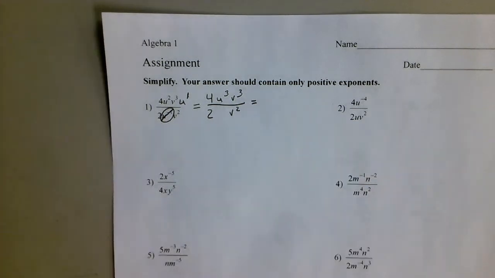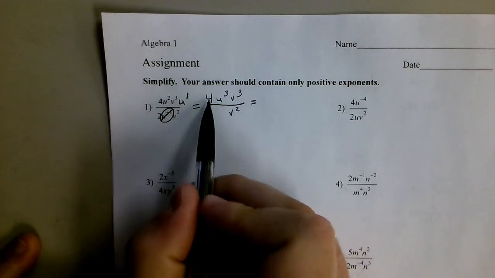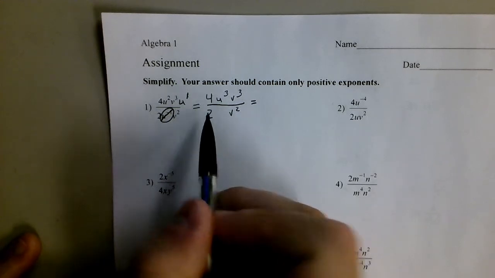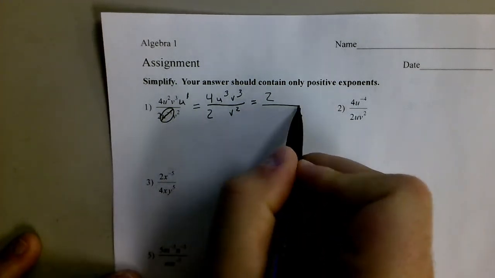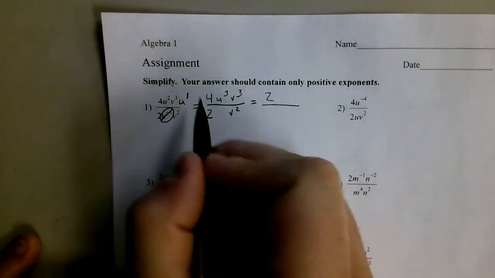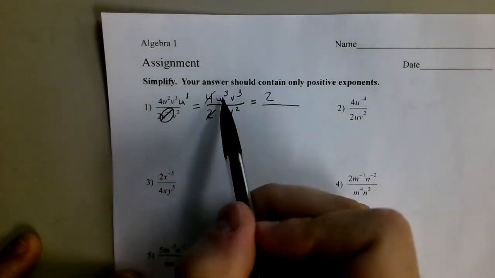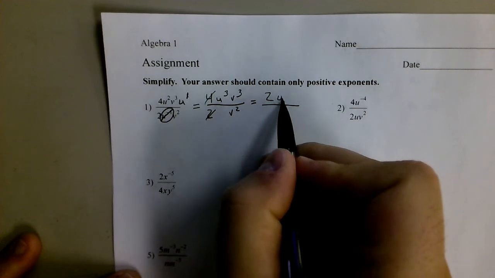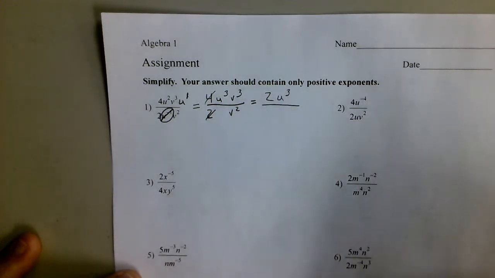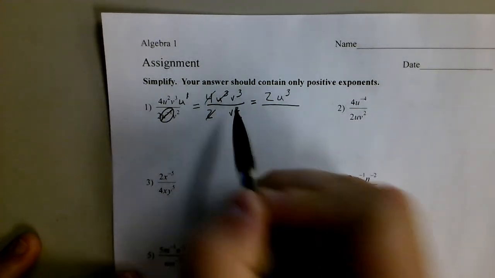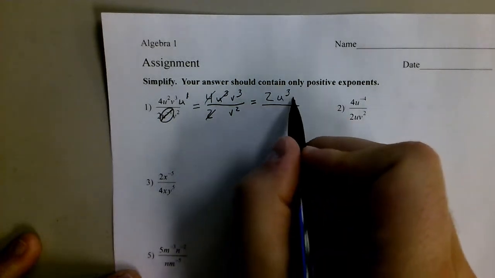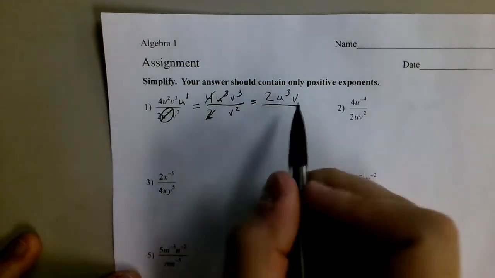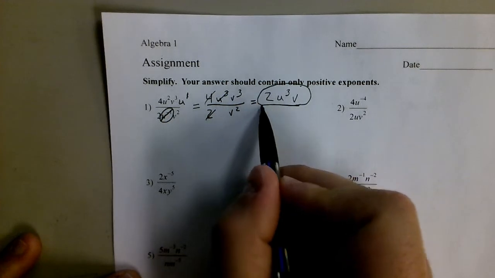And then it kind of just goes back to what we've been doing. So we start with those coefficients out in front, 4 and 2. 4 divided by 2 is 2, so that 2 stays right up there, up top. Done with those. U to the third has nothing in the bottom, so it's just going to stay right there up top. And then v to the third, where are there more v's? Up top. And how many more? Just 1. So this is our final answer right here.